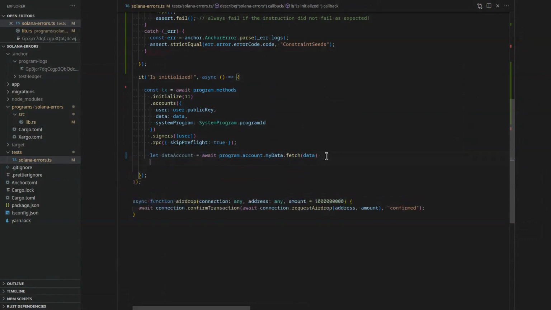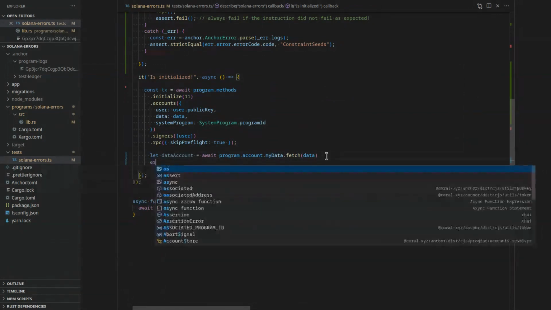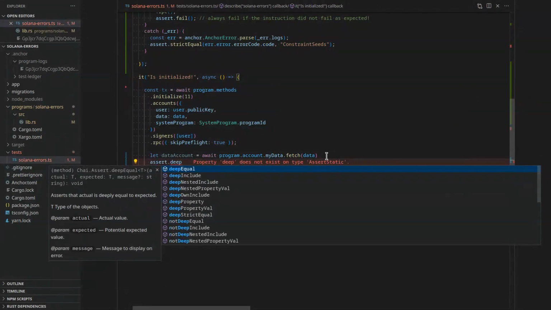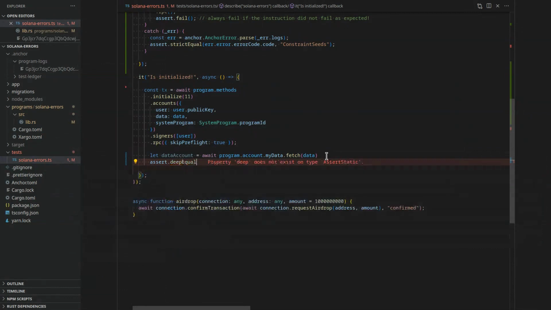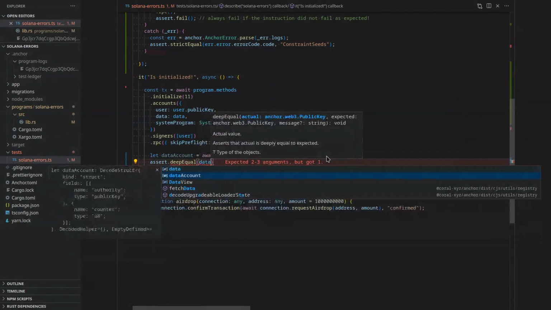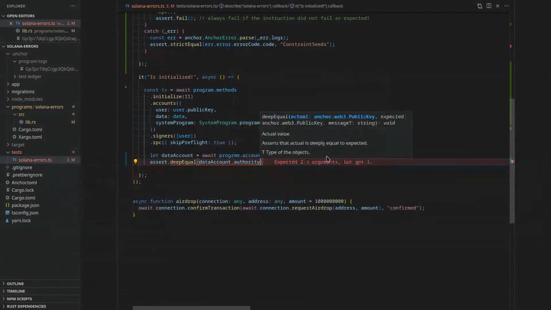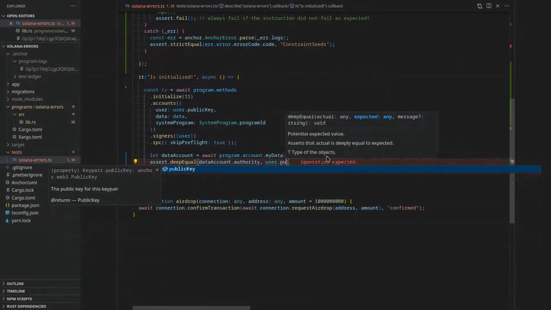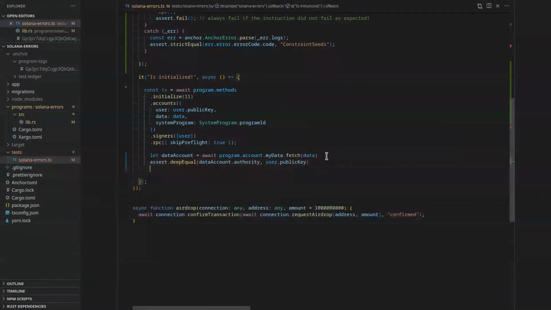And once we have that, we can use assert as before. So assert, if we would like to compare the public keys, for example, then we can use deep equal and then use the data account authority, and the authority that was saved on chain should be the user pub key. And then we would also like to verify the value of the counter.